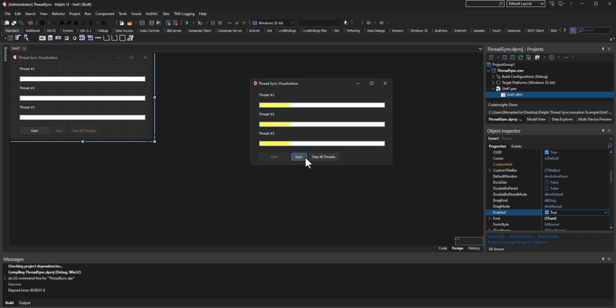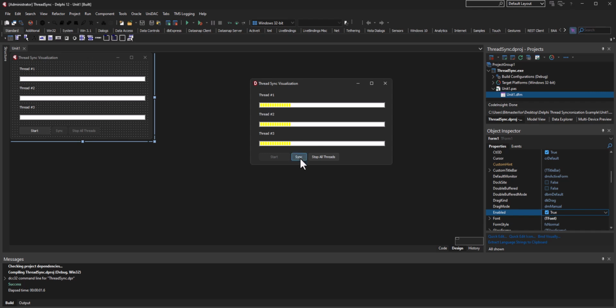Now, when I click sync, you're going to briefly notice, for just a split millisecond or two, I mean, it's just barely enough for the human eye to catch, so really pay attention, you're going to see these turn lime green, which signifies their synchronization process. And then they're going to keep running until they need to do something else.